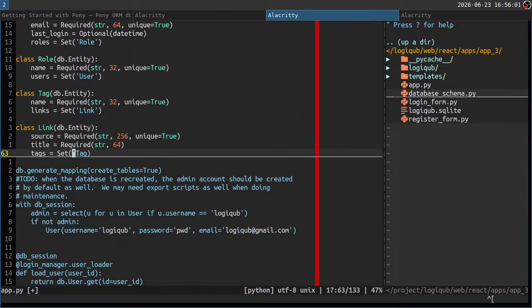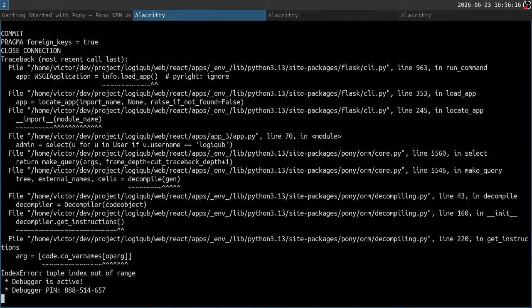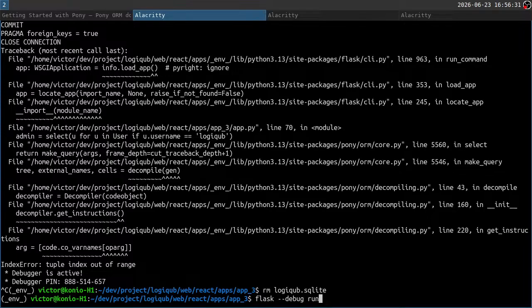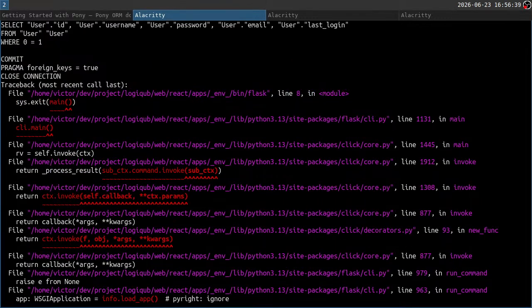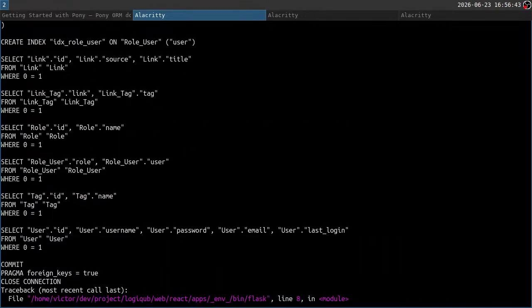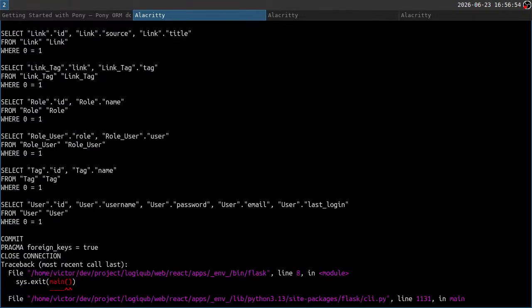I should always use the string here. I can just download the database creation string like this. This is really great.